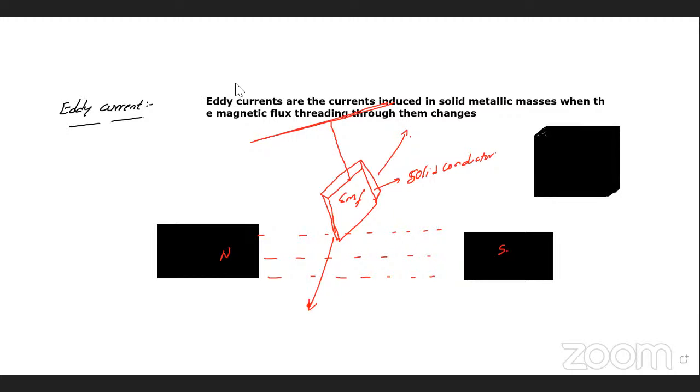So when we make it move continuously again and again within the magnetic field, what will happen? It will try to cut the magnetic field and an EMF will be induced. But there is no path for the current to travel out of this conductor. So there is no continuous path. Whatever wire we are connecting here, I'm taking it as a non-metal, like a thread. This is your non-metal. So through this non-metal only I'm moving this conductor inside the magnetic field. The current is induced and there is no return path.